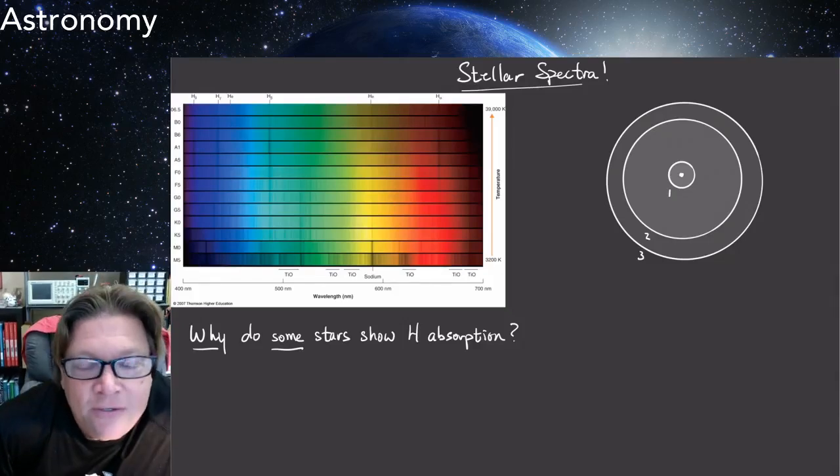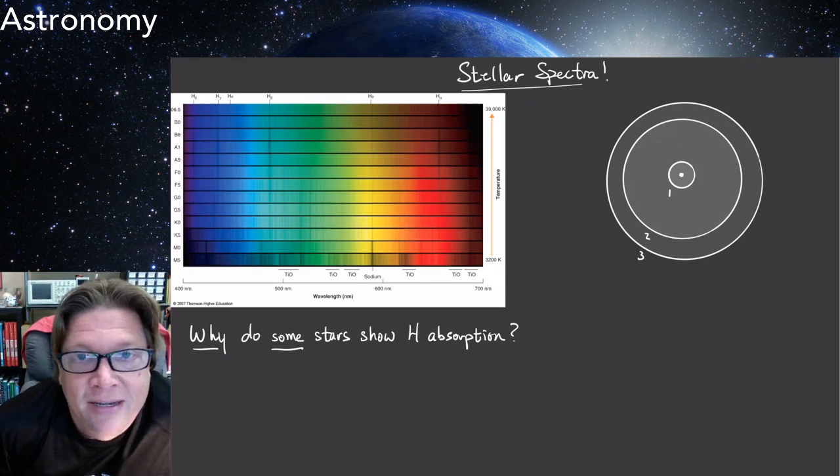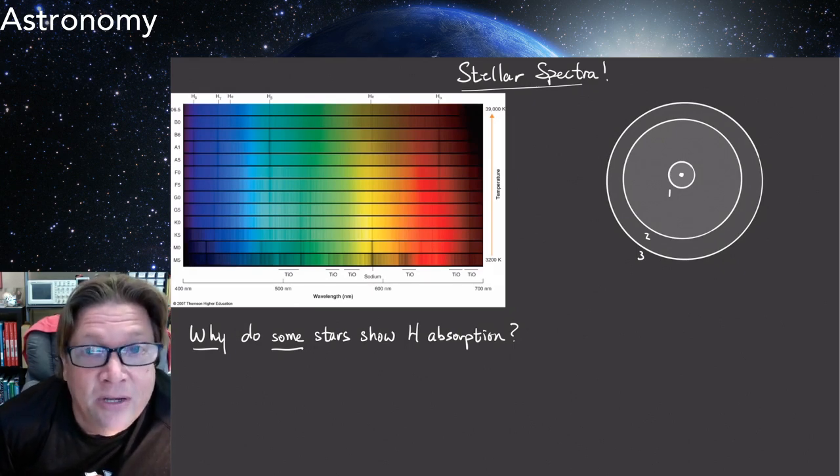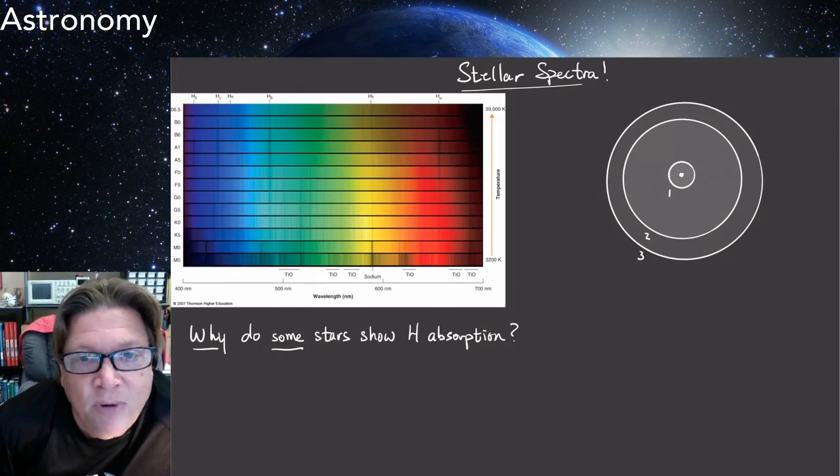All right, let's talk really briefly about real stellar spectra, because this is how we get most of our information about stars, and it's going to be the first chain in the reasoning of how we know so much, how we can calculate stellar parameters and things. Okay, so if we take the light from a star and we break it up into a spectrum, which is easy to do, right, through those little diffraction gratings or a prism or something, we see something like what we have on the left.